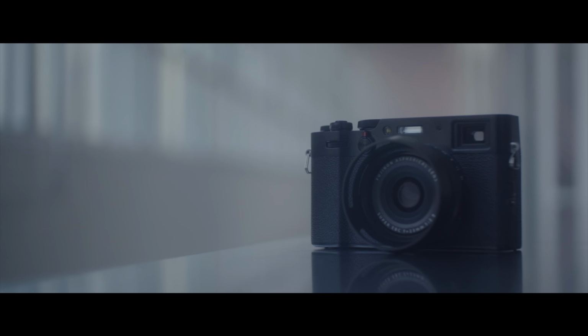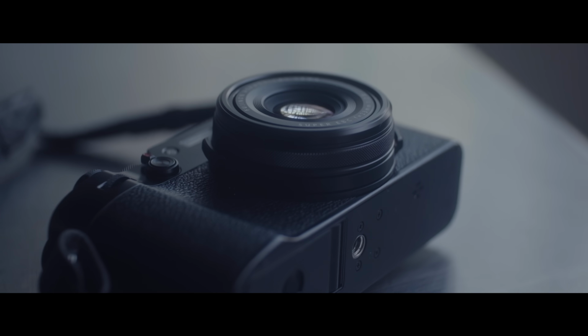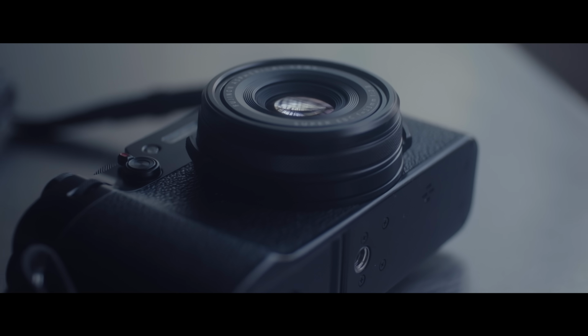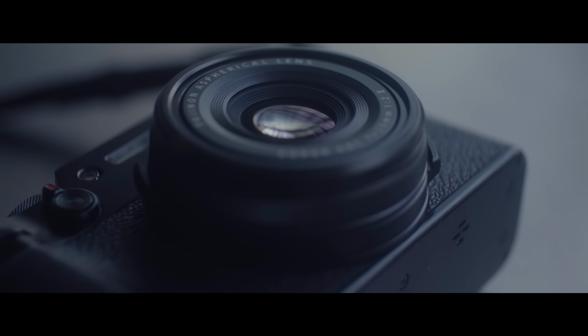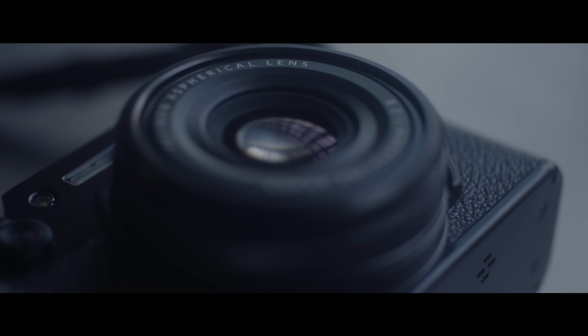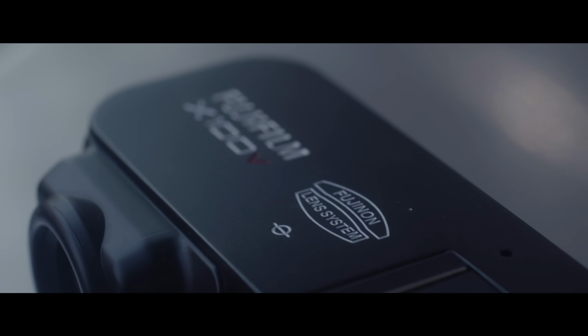I've said it before and I'll say it again, I think the way that we use cameras, the physical touching, the physical object of a camera, I think that is what is going to get people interested in actual cameras as opposed to a cell phone, which is infinitely more convenient.